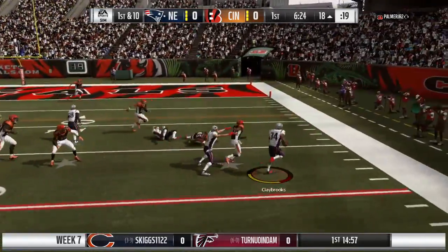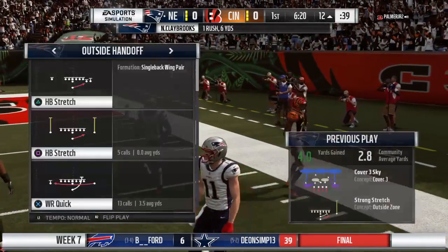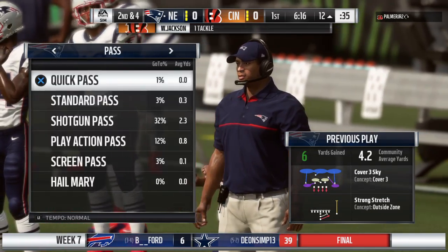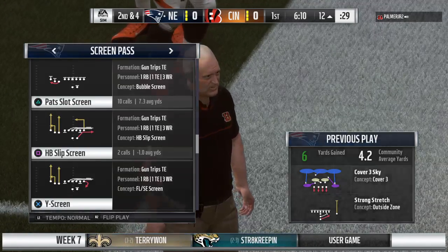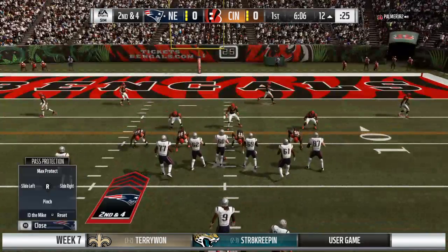Now they try the right side here. And he's going to fight his way forward here for a modest gain. He'll get a nice chunk there on the first down run, and it's 2nd and 4. Well, I think that's what they're going to need to do here in the first half. You've got to take some pressure off of this young quarterback, and no better way to do it than to establish the running game early.